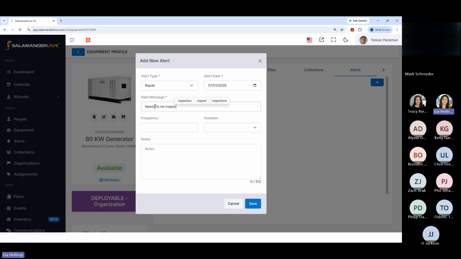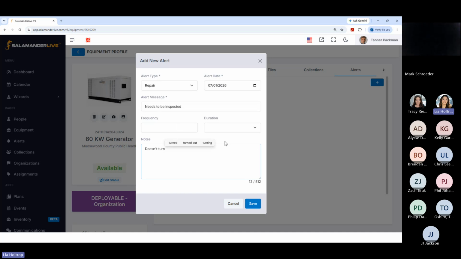I'm just going to put some notes in here. So, notes: what's happening. So, doesn't turn on, whatever you want to put in there. Whatever notes you want to put, you have up to 512 characters. So you could put dates in there, if it went to the shop, which repair shop did it go to, when it was sent in. You can put all those different details within the notes section.